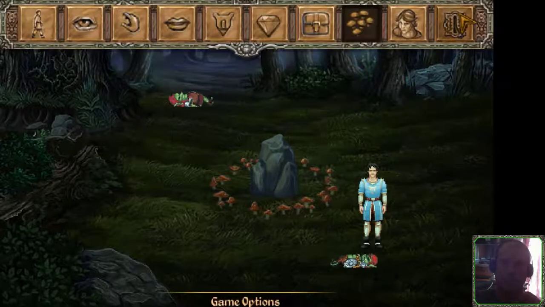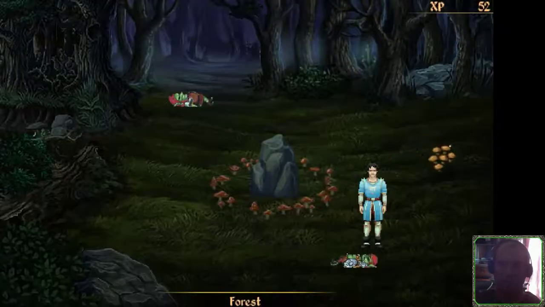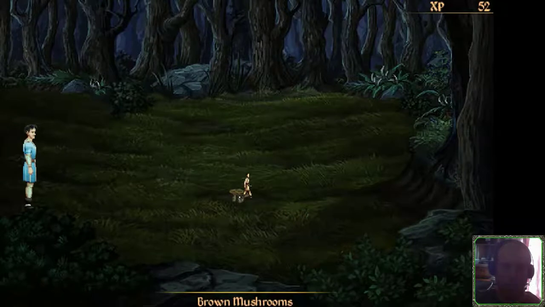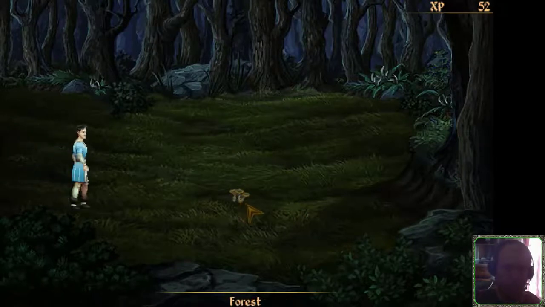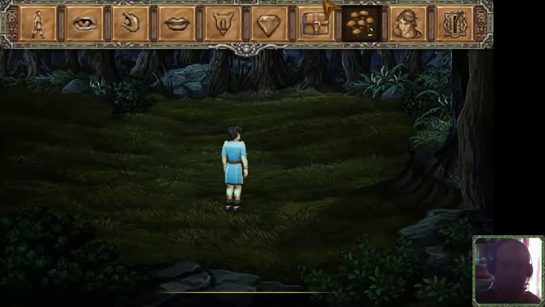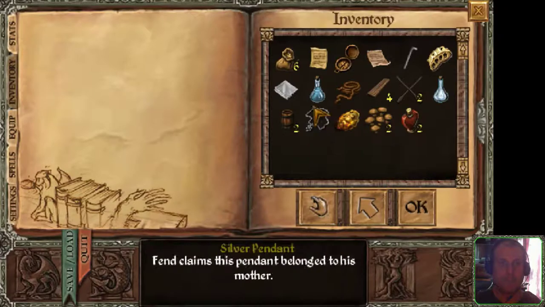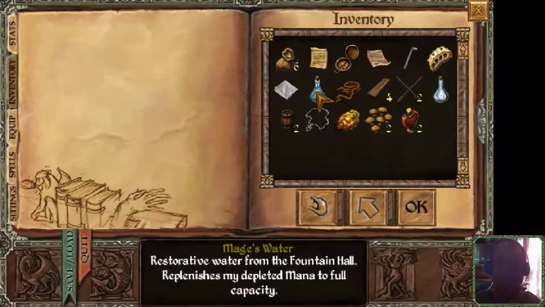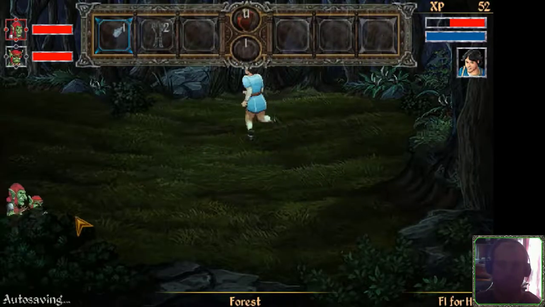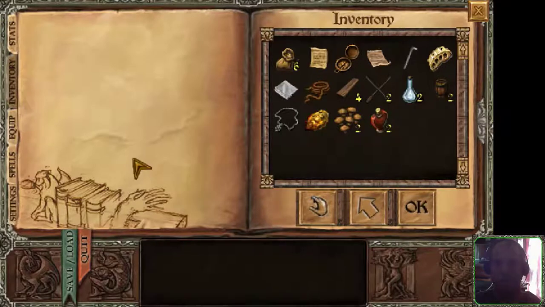It's me. Anything else here? Brown mushrooms. Oh, that's useful. How many do I have? I got 2 of them. Restore my mage's water. Ah, man.